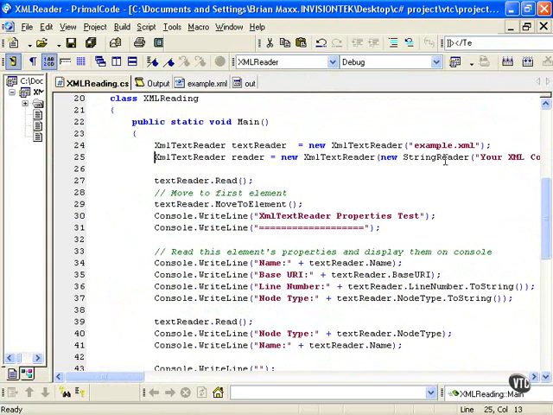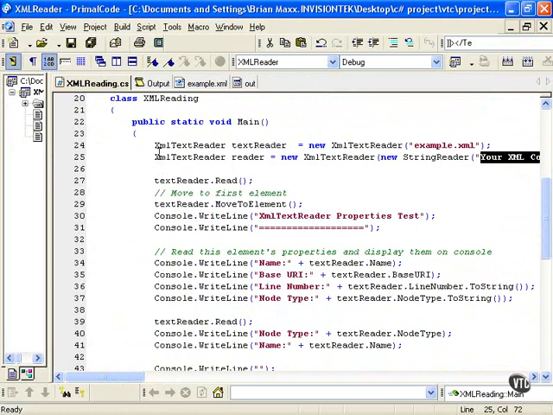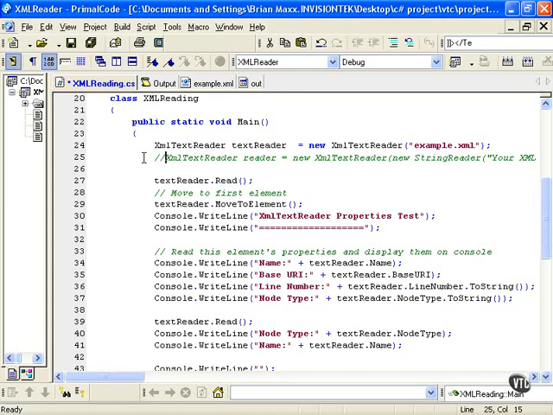Additionally, if you wanted to actually use XML in a variable name, for example, or just a string, you could pass the string here instead of using this new string reader. As we've seen in the string section, you could just put your XML right within the quotes here or use a variable here. Really easy to do that, but we're not going to do that. We're going to run it from a file. Because you can use XML in your applications, you don't have to always go from a file. It's safer to have your XML constructed within the application, or maybe you have it encrypted or something like that within your application, because then you don't have to load it from an XML file. But many different ways to use XML.